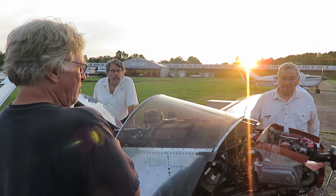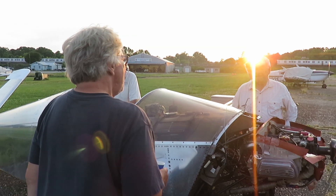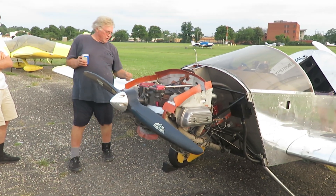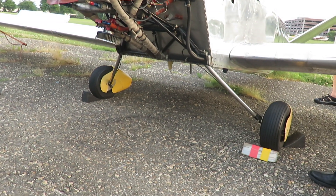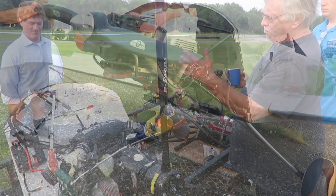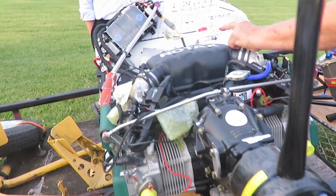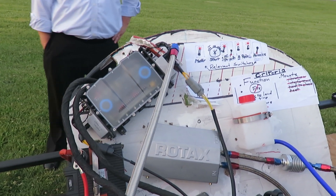What I'm going to show is the existing firewall-forward on my airplane, and then the motor, firewall, and propeller that's going to replace it. It's around two or three feet off the end, and it has these titanium rods, which are nice and springy because eventually it will come down. The engine has about two redundant systems for the fuel injection, and these large cables here go to the computer, which you mount inside the cockpit, not with the engine.